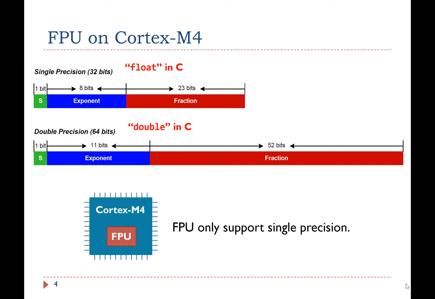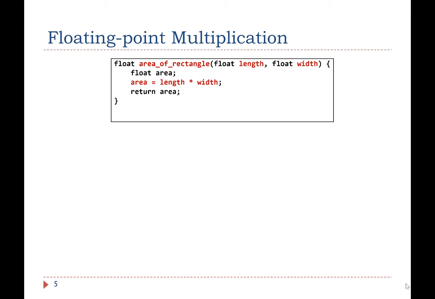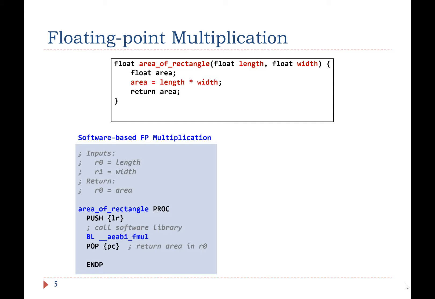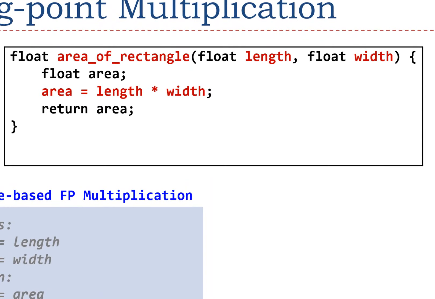Let's use a simple example to compile programs under two different scenarios: FPU is present and FPU is not present. This simple C program calculates the area of a rectangle. When FPU is not present, the compiled program will be very similar to this one. The floating point multiplication is performed by this runtime library function. Floating point operations will be emulated by using integer operations. As a result, the input arguments are passed via Cortex-Core registers R0 and R1, and the result is returned in register R0.